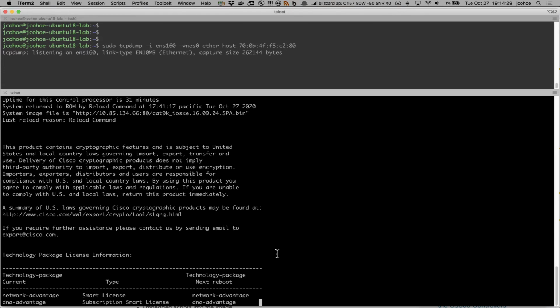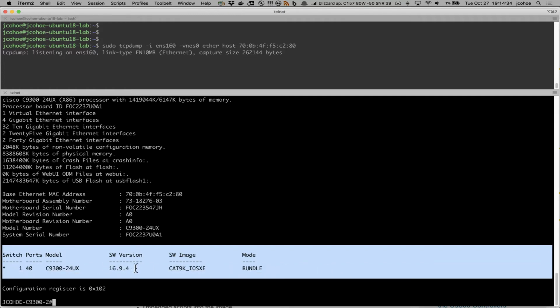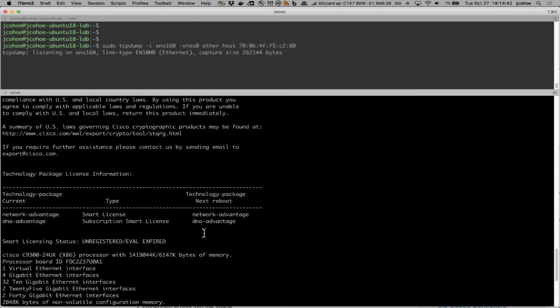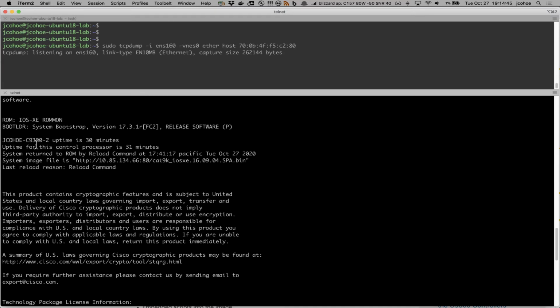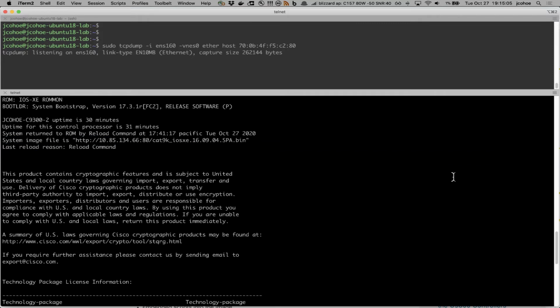This is just going to give us all the version details. And what I'm looking for here is really just the last part to tell us that we're already running 16.9 and we're in bundle mode. So bundle mode is the mode of operation when we're using this type of boot mode. And if I scroll up here to the uptime, we can see that the uptime's been only 30 minutes because I just rebooted this. And the system image file, right? This is the boot file that it's going to boot when it reloads. So it already knows that this is the image that we booted last time. However, if there's an update from DHCP, then that'll be honored instead of what's said in the static config here.